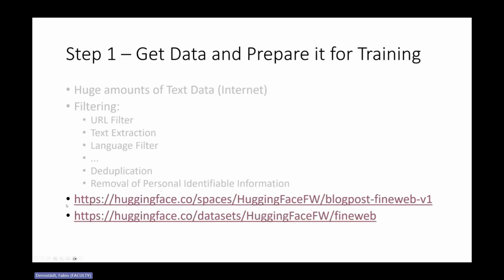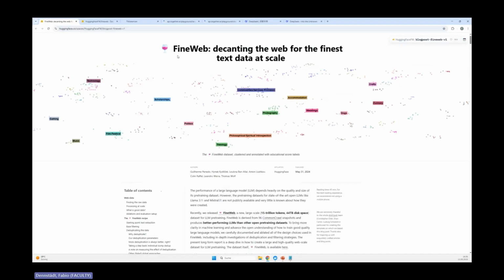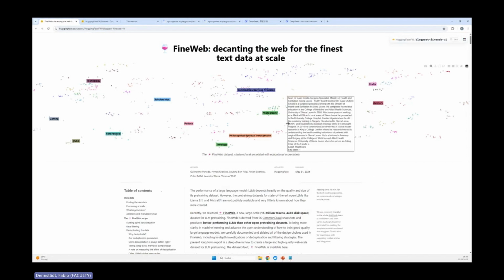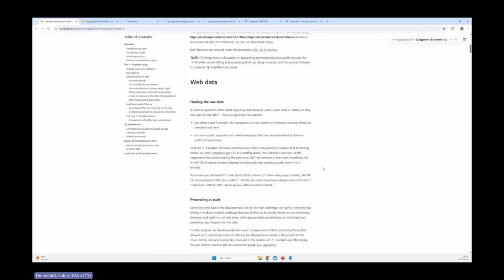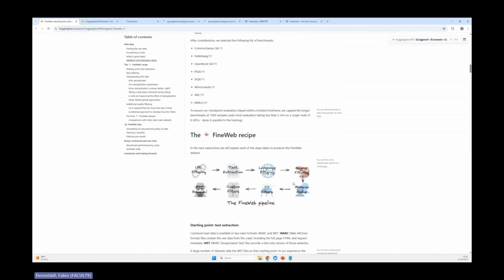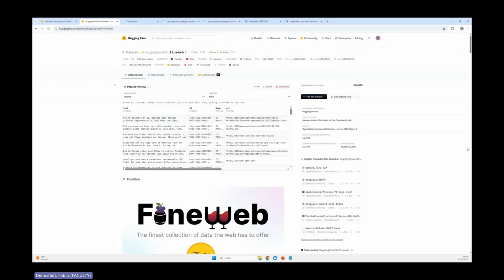Now, to have a look at what this actually looks like, I want to switch to this browser. One example of such text data that can be used for training a large language model is this FineWeb data set. This is exactly that: data from the internet, all kinds of text data that has gone through all these filtering and pre-processing steps. Everything is described here, how this was done. Basically, this kind of data is freely available, and anyone can use it and download it. This is 51 terabytes. It's really a lot of data.